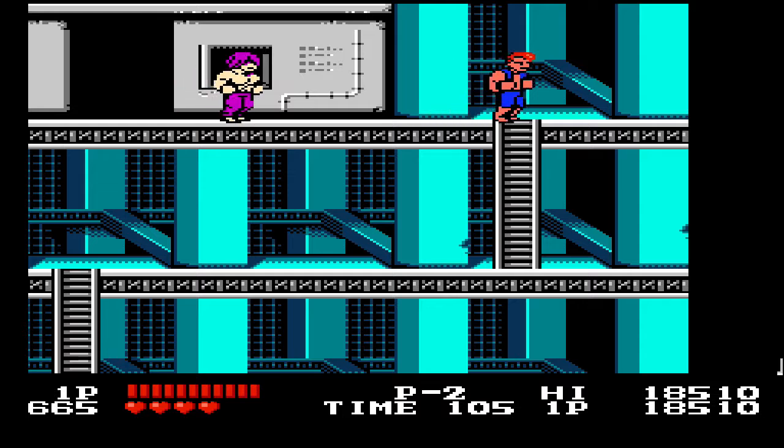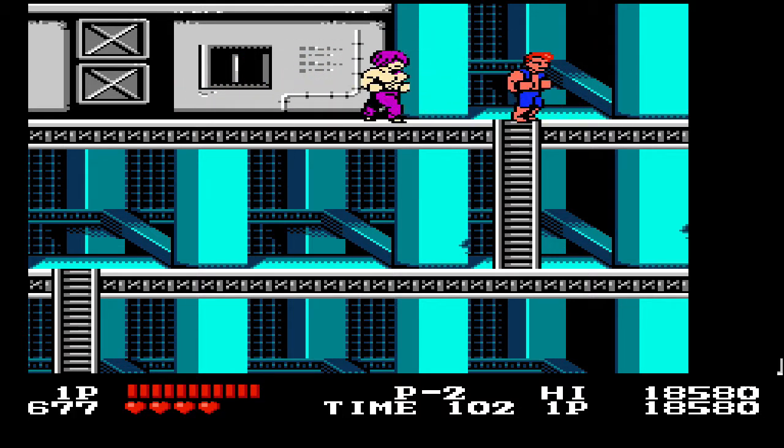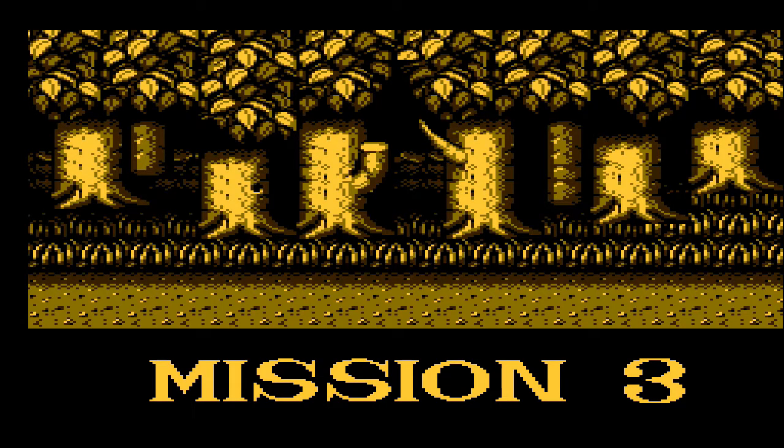Alright, so here's a trick. Well, I'm not gonna do it, but there's a trick. You can just go down the ladder, and this guy just won't even chase you. And the fight's over, but, whatever. I'm just gonna throw him off the building. That's always fun. Alright, mission 3, we're off to the woods.